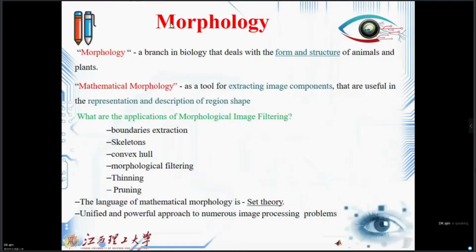The language of this mathematical morphology is nothing but the set theory that we saw before in our math books, but in one or two slides today, I will just review it. And we have a unified and powerful approach in morphology to numerous image processing problems that we will talk about later.